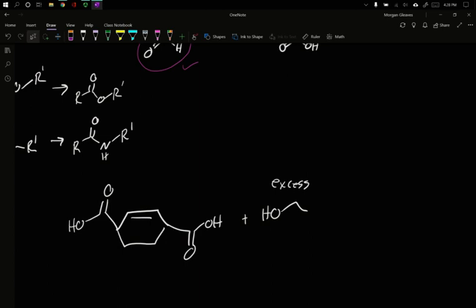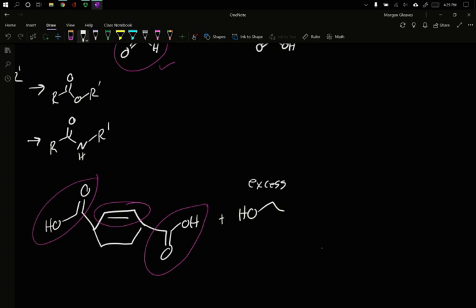Again, we have to look and say, well, what can this molecule do? What are the functional groups? I've got a carboxylic acid. I have a second carboxylic acid. I have a double bond. There are three main functional groups on this molecule. The rest is alkanes. Do any of these react with alcohol? Well, double bonds, we didn't learn anything that they do with alcohol. But carboxylic acids will. They'll form esters. Oh wait, I have two of them. Well, I have plenty of ethanol, so they both react.